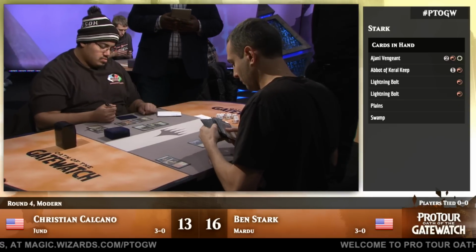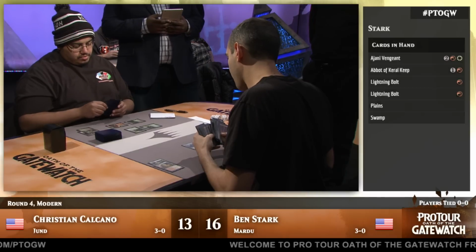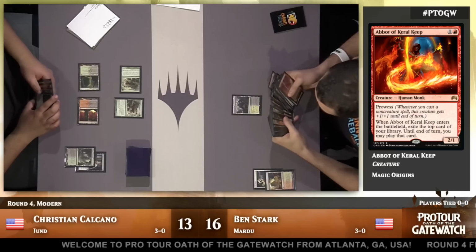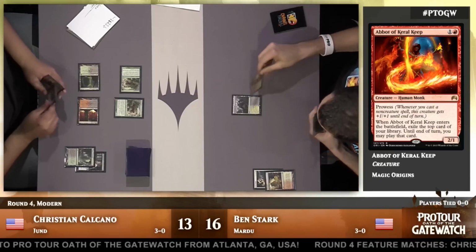How about Abbot of Keral Keep, kind of an interesting addition to this deck? Yeah, that's a nice one. Red, of course, getting a little bit of access to card advantage in its own special way as you play it. Exile the top card of the library, and you've got a little bit of time to cast that spell, because at the end of turn you can play that card. And Calcano could, in theory, have that in his list as well.